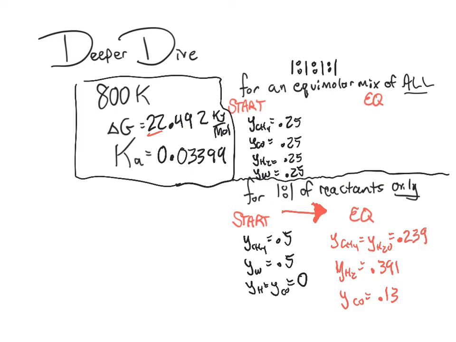Okay, so that definitely goes forward. That goes forward pretty darn strongly, except we still have that positive delta G. But it goes forward pretty strongly because there are no reactants to turn around and go backwards. Now, if we look at what happened when we had an equal molar mix of everything, that's kind of interesting. So we end up with YCH4, and I'm sorry, I'm going to move things around, Y water, I'm going to put those two next to each other, of not really changing much, 0.222.